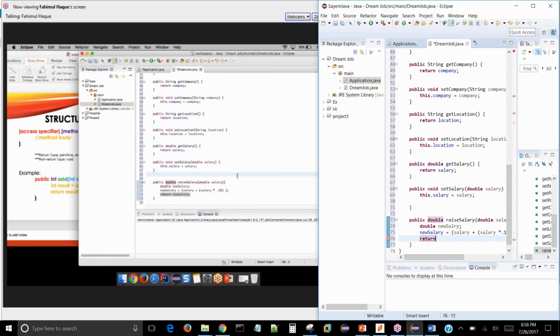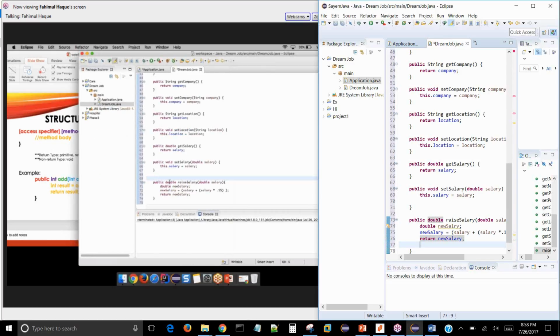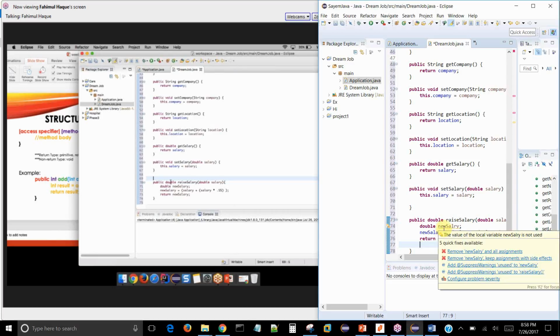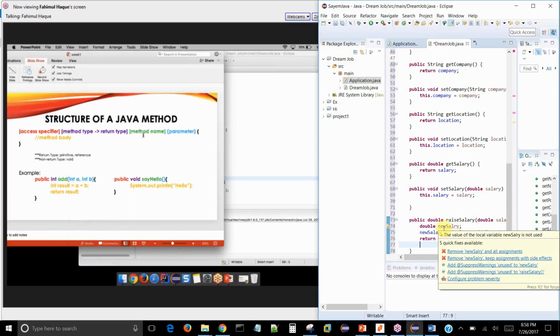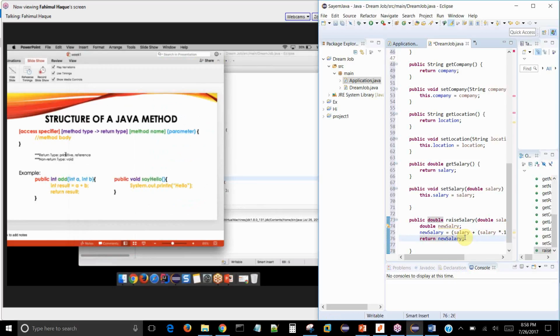There you go. We just created our own method, which is called raiseSalary, right? Once again, this is the access specifier. The return type is double, because we're dealing with double and we're going to return a double. Our method name is raiseSalary, because our method is literally raising the salary by 15%.